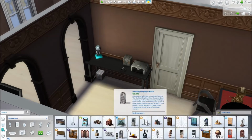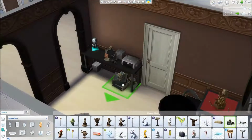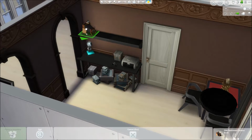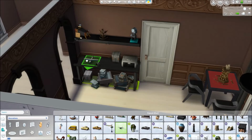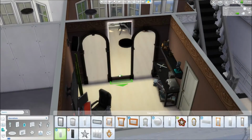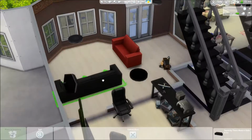As you can see, this couple got a lot of tech stuff. A computer with 3 monitors and a TV above it, and maybe it's a bit overkill, but you know, I wouldn't say no to that. Also adding some geeky stuff like toys and pretend action figures, and lots of computers and hard drives everywhere, basically.